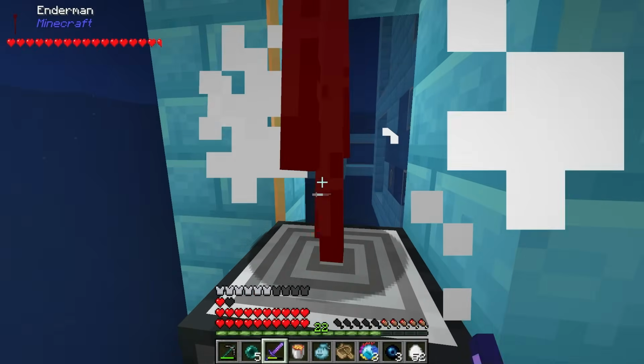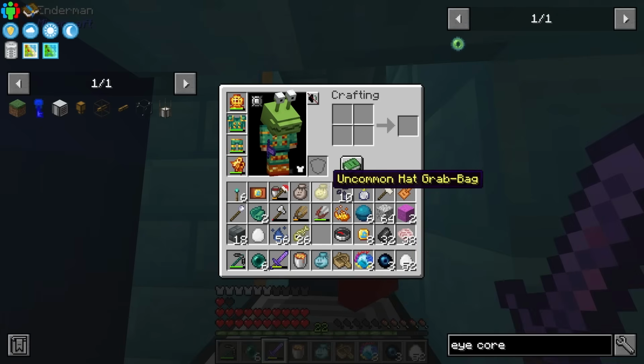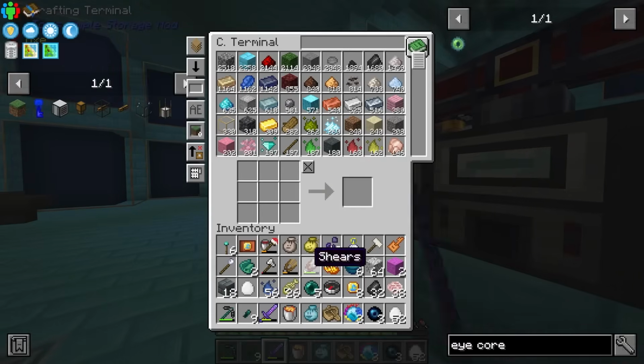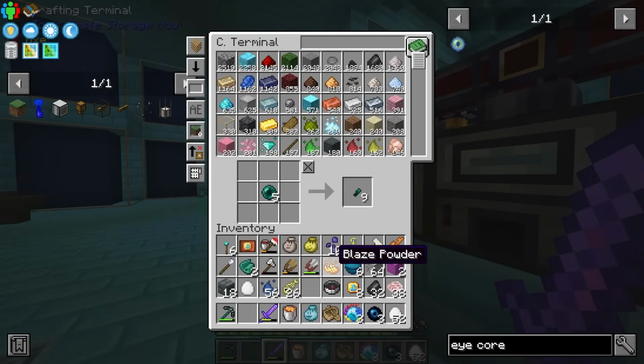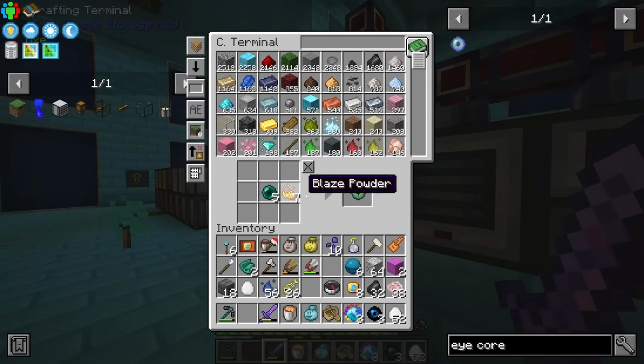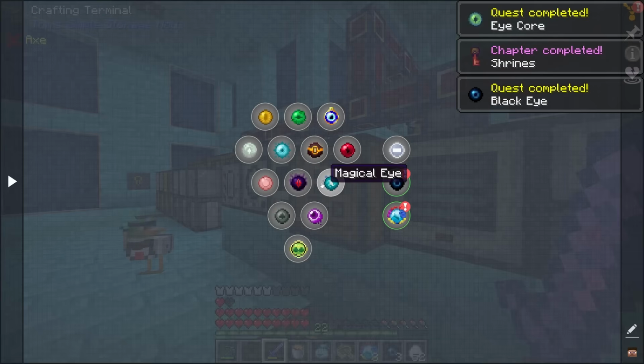Let me take one more Enderman. And I am going to craft one of these Ender Pearls down into fragments right away, just to make sure that we always have at least a couple of fragments ready to go for this kind of thing, so we can summon more Endermen going forward. Over here, the blaze powder is done. Let's craft up 4 Eyes of Ender, and then 1 Eye Core. And that should be that chapter complete.